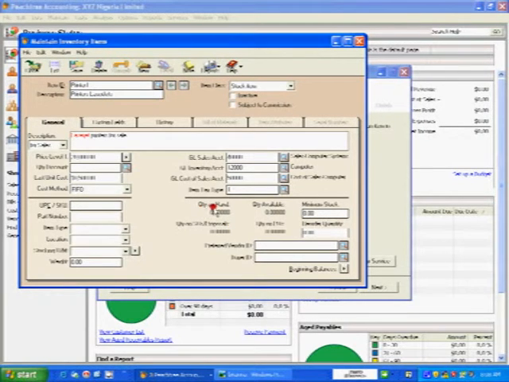Then here, quantity on hand, quantity available. Then minimum stock. Let's say the minimum stock you have is 200 pieces. Then reorder level, reorder quantity. That is, at what quantity do you want to have remain in your stock before you reorder another one. Now this one, let's say you have 20 pieces of printer. Now you are selling them one by one. It's reducing to 10, then 9, 8, 7.